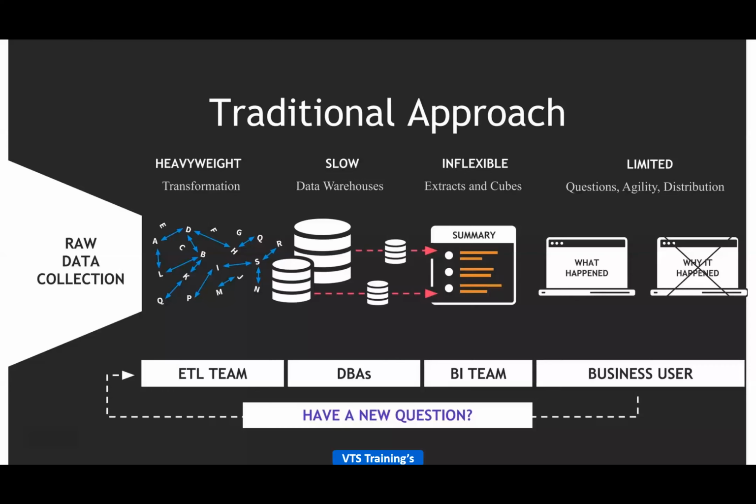So heavy transformation has to be done by the ETL team, and the data warehouse is slow. The data warehouse will be handled by the DBA team. On the BA side, based on the ask from the business team, the BA team gets the data from the data warehouse, extracts it, and maintains some cubes and workbooks. On top of that, the BA team will perform the reporting actions.